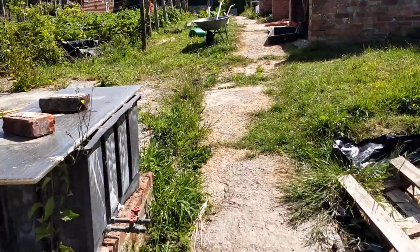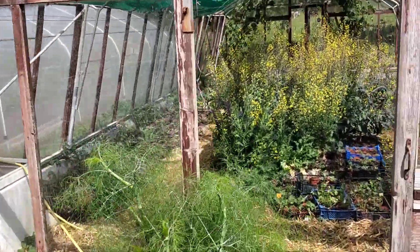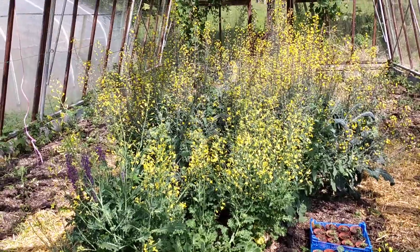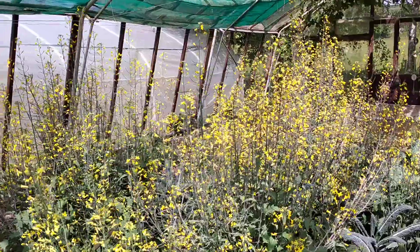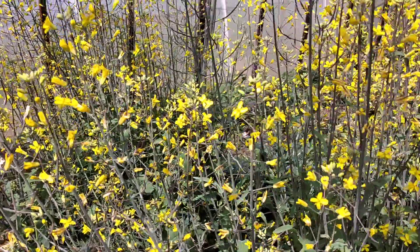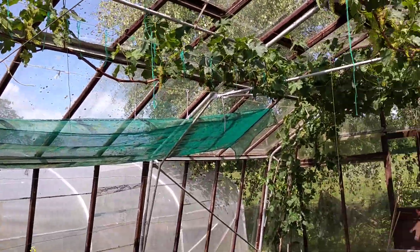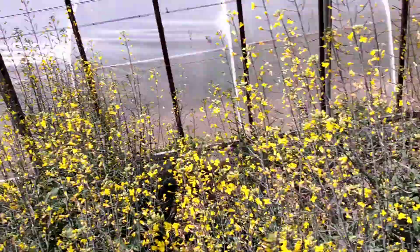And then into the glasshouse — loads of tomatoes have been planted out here. In the middle we've got loads of kale which has gone over. You're thinking about taking it out but the bees are absolutely loving it — I don't know if you can hear them. So we don't really want to take them out yet; the bees are just having a great time. We've got a grapevine that has been pruned, so lots of fruit there. We've got our overwintered cabbage which is looking really good.